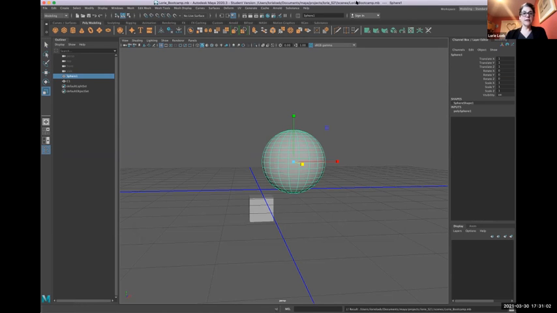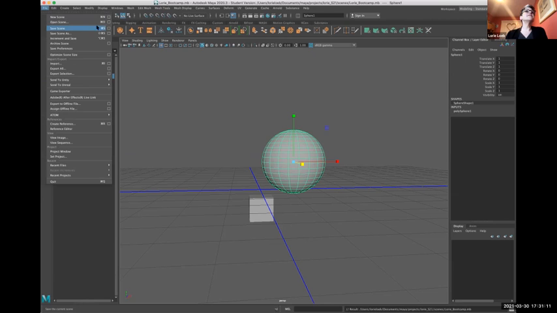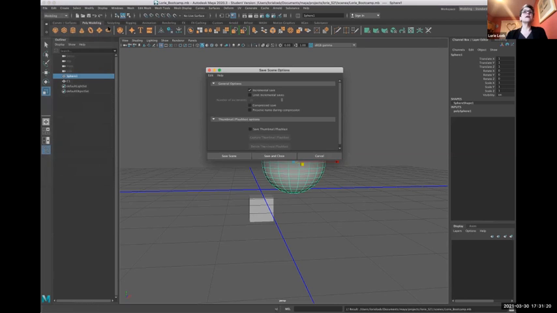And this is really, really important for lots of reasons. Let me show you one reason in particular. If you go into File, Save Scene, and open up the options box, the little square to the right of Save Scene, it opens up these options, and there's this thing called incremental save. You want to make sure that that is checked on. And then you can go ahead and click Save Scene.